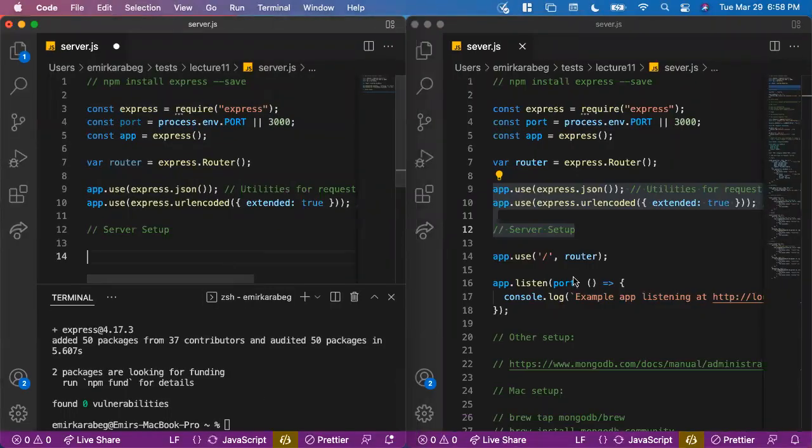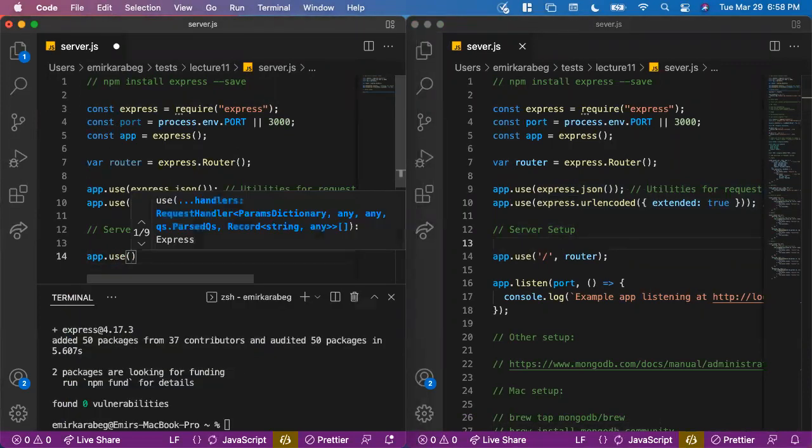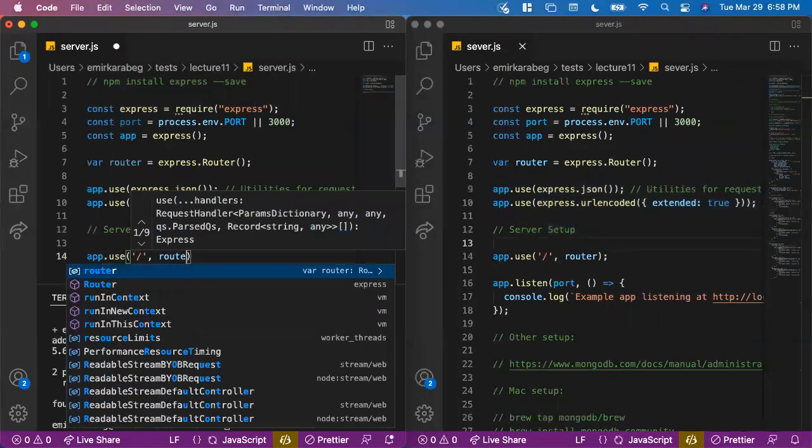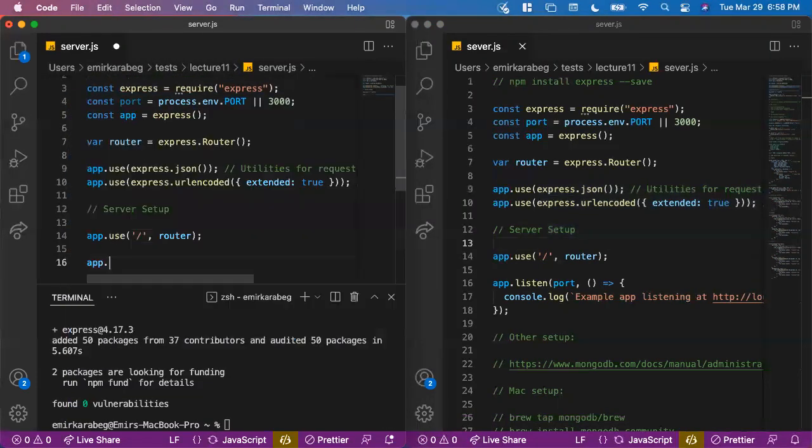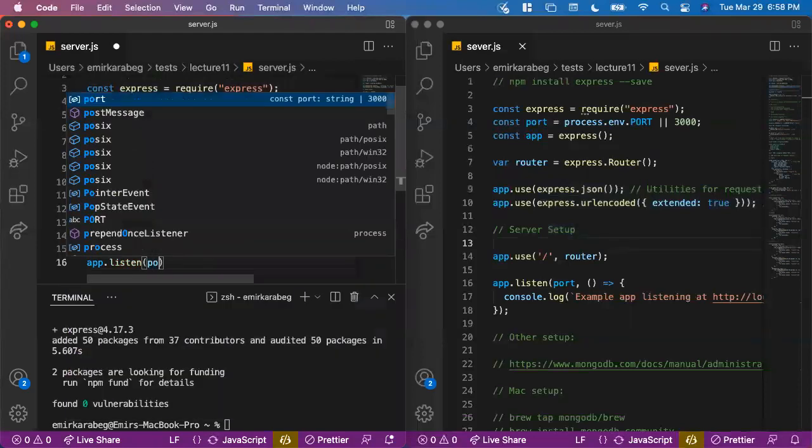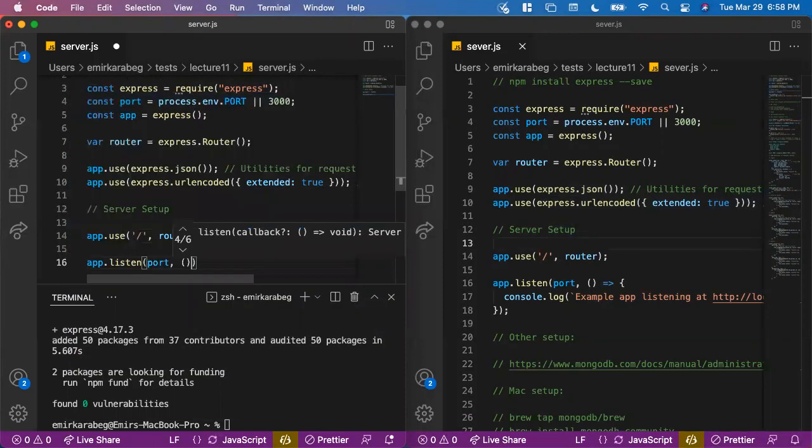Okay, and then we're going to set up our server. So we're going to tell our app that we want to use this router. Just follow this along for now, and then I'll explain it in a second. And then we're going to say that we want our application to listen on some port.